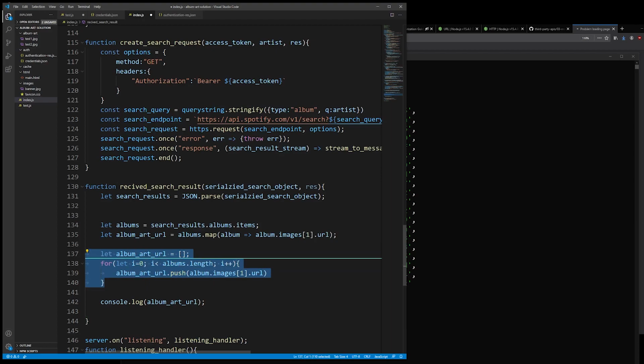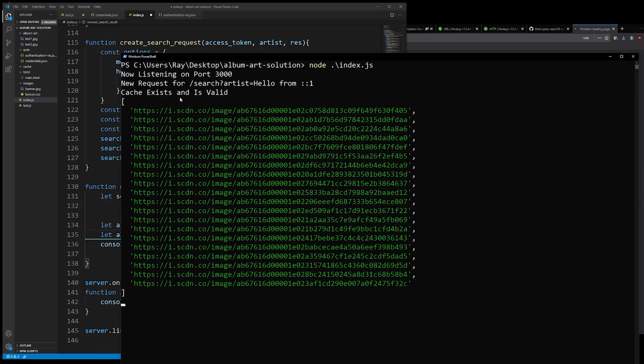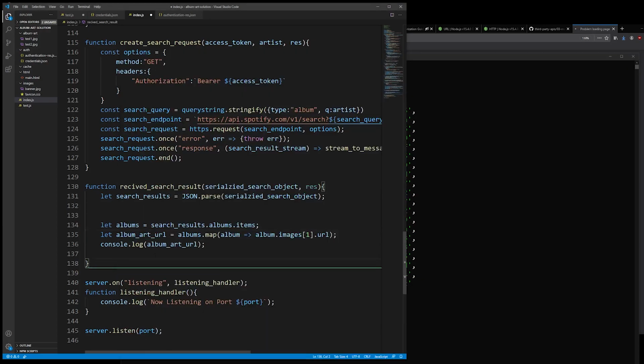Okay, which is slightly messier, I would say, than just having a nice map function. But both of these would be the same. So we have the array of album arts.